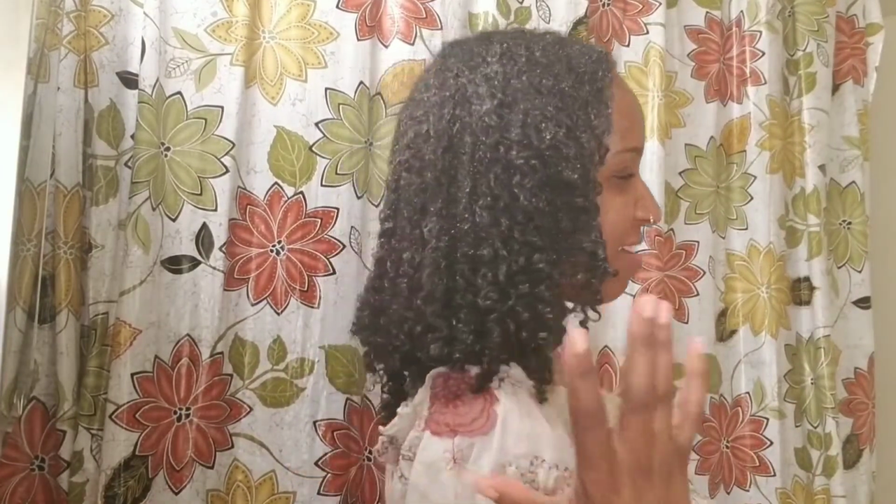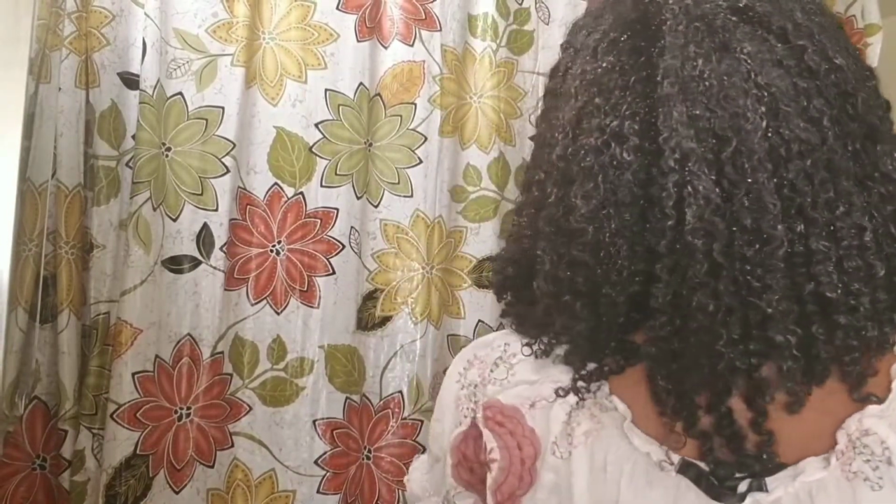Conditioning mask throughout my whole head, and these are my results. I just finished doing this side right here, so my curls are popping. Do y'all see it? A DIY mask.